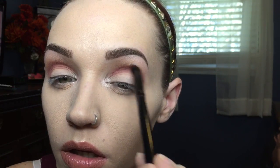Just did the same thing on the other side. I skipped over it because it was the same exact thing. So you don't really have to worry about blending too much with this brush. I did bring it down onto the outer portion of my lid as well, just to kind of get it blended down there. So going in with my all-time favorite blending brush from Morphe, it's the M433.